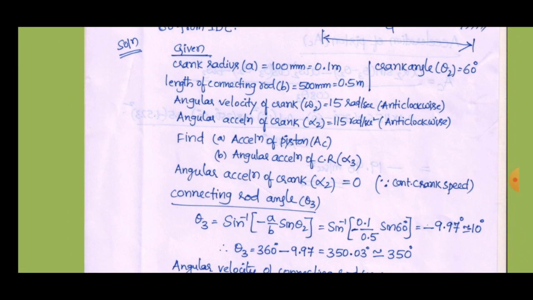So therefore, instead of finding it once again as we did in the previous problems, where the speed of the crank was given in revolutions per minute and therefore I calculated angular velocity, omega 2, and alpha 2 is not 0 because here it is given. So directly I will go for our formula list.